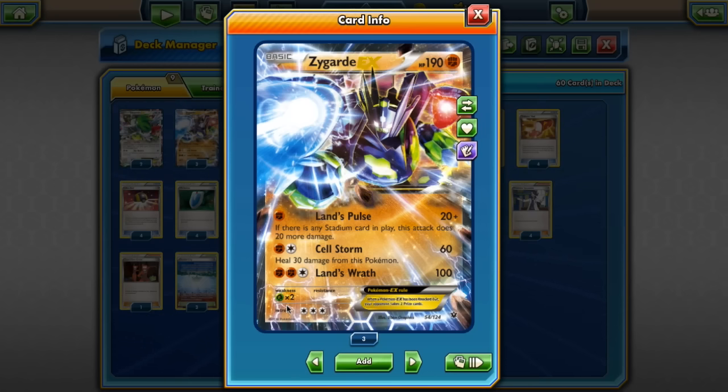I just think it comes down to what Zygarde does best, and it's exactly what I was going to tell you right now, which is 2-hit knockouts. So we get back to the same thing that we discussed on the Darkrai deck without the Giratinas that I showed you guys in the last video. This is a wonderful 2-hit Pokemon, and it's even better than Darkrai because Cell Storm hits for 60 damage and you heal 30 damage from this Pokemon.